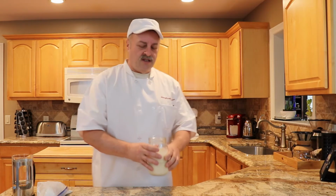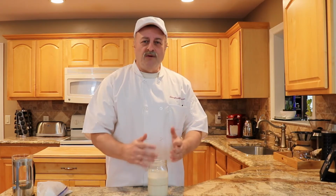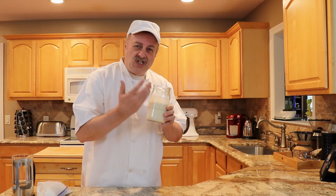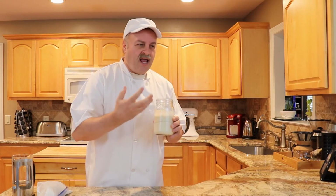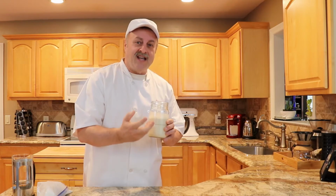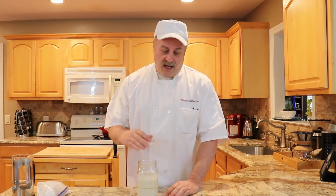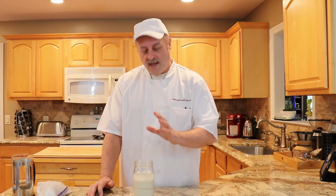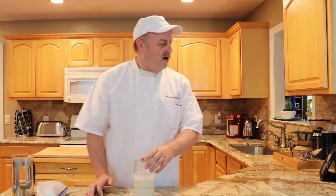And by using this with your flour and water and your salt, it allows for a nice, beautiful rise, and it also imparts this wonderful yeasty bread brewing smell into the bread itself. And that's that smell and that taste that we want when we're making a sourdough bread. And making this is really easy, and it only takes a few minutes every single day if you want to do it every day. You actually can do it once a week. Let me show you how I make my sourdough starter so that you can get started if you haven't already. No pun intended.